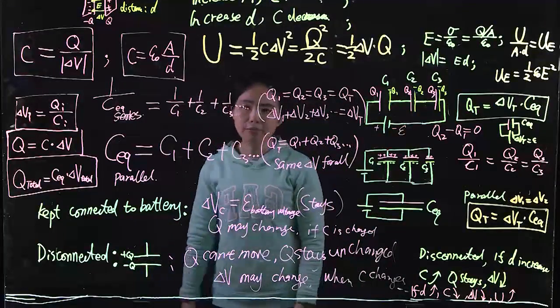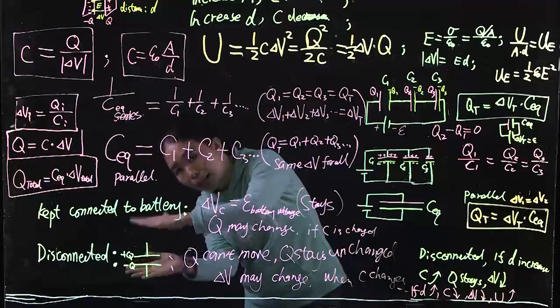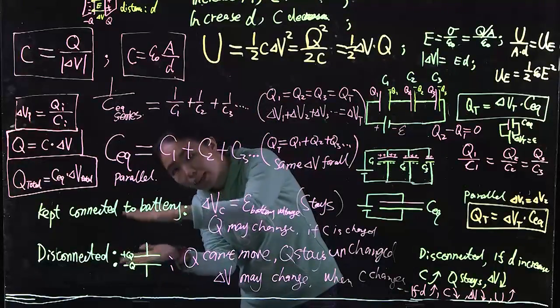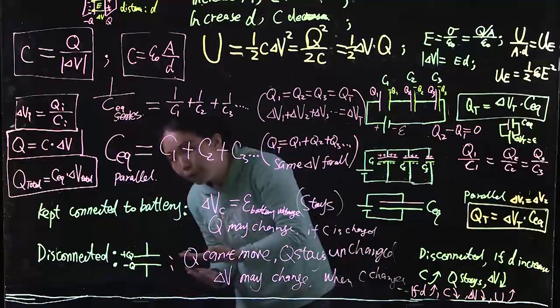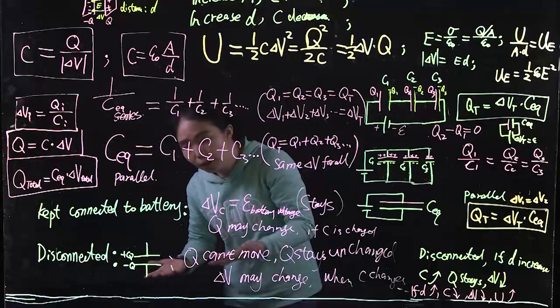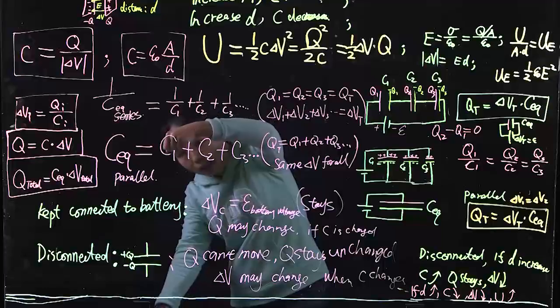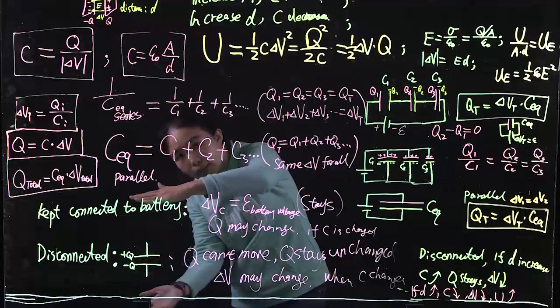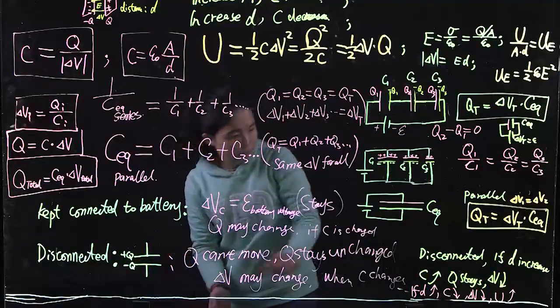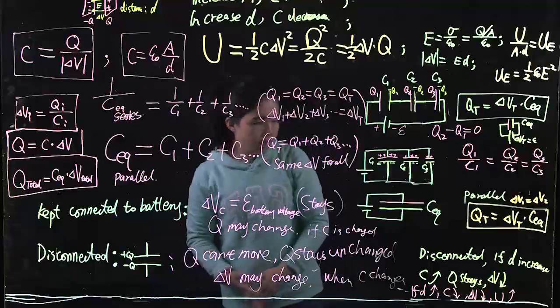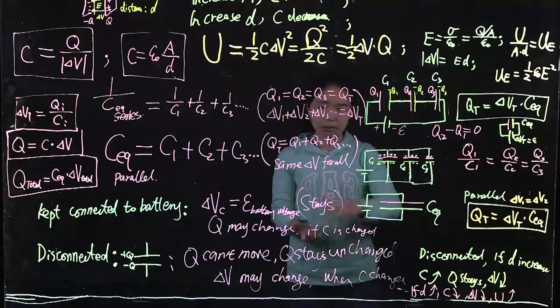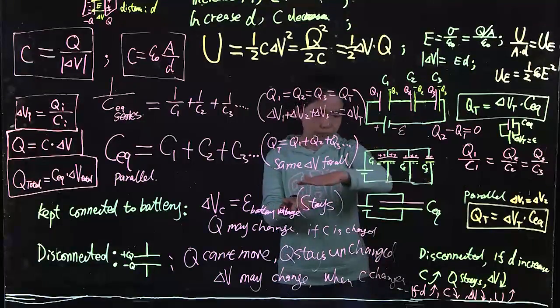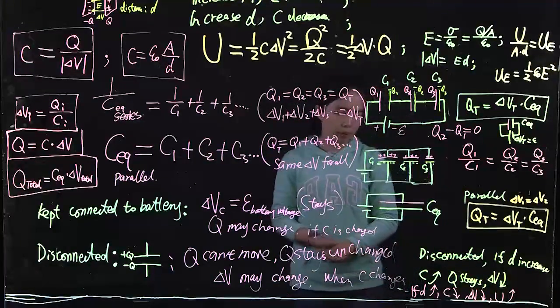Where did the energy come from? Keep in mind that there's a positive charge and negative charge. They are attracting each other. By separating them further apart, somebody like a Spider-Man or whoever needs to do some work. And that work increases the amount of energy in between. And it's going to increase the amount of voltage across it. Okay?